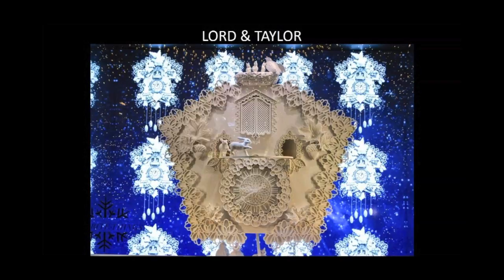They don't have a terribly deep space to work with — their windows are actually giant elevator shafts, so they have specific height and weight restrictions and depend a lot on LED screens to do the storytelling. In the case of the cuckoo clock, it's one giant piece entirely whittled out of wood utilizing glitter and white paint, with a woodland theme. Instead of a cuckoo, every time it strikes midnight an owl pops out, and there are beautiful bunnies that spin around, pheasants, and actual little chipmunks that pull the pendulums up and down. So it's a functioning cuckoo clock.